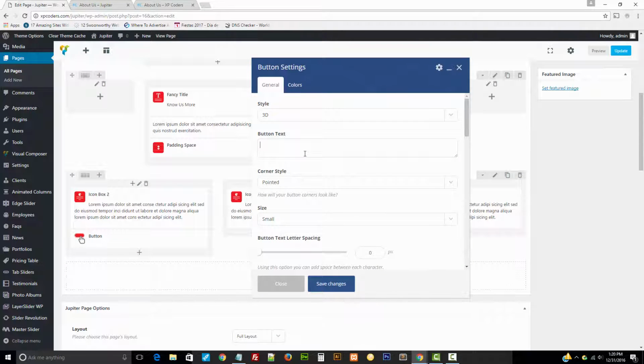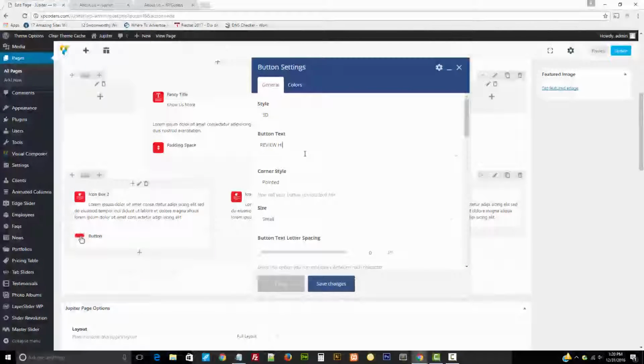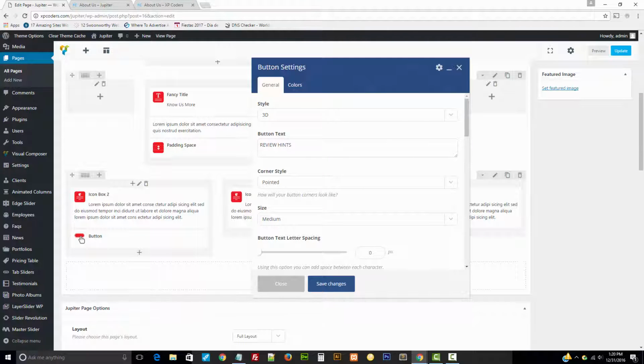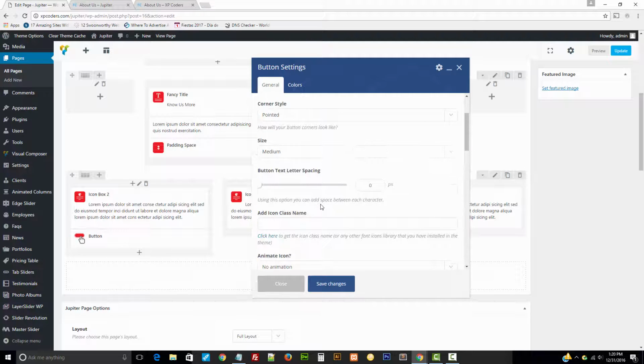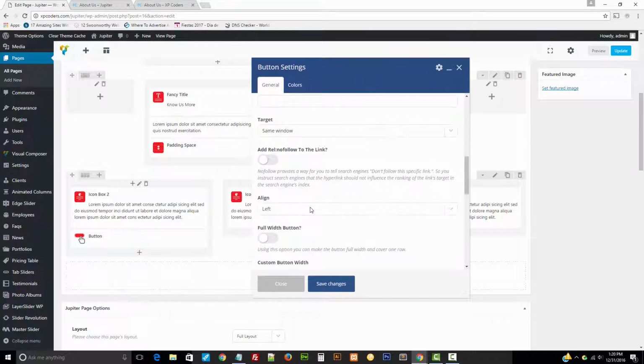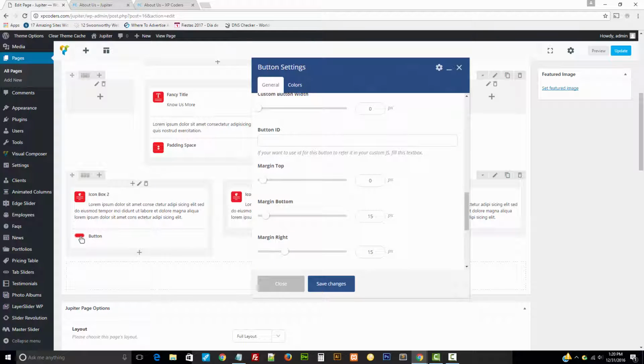Let's make that all caps. Hints. Gonna make that medium. Align that as left. Leave it as is.